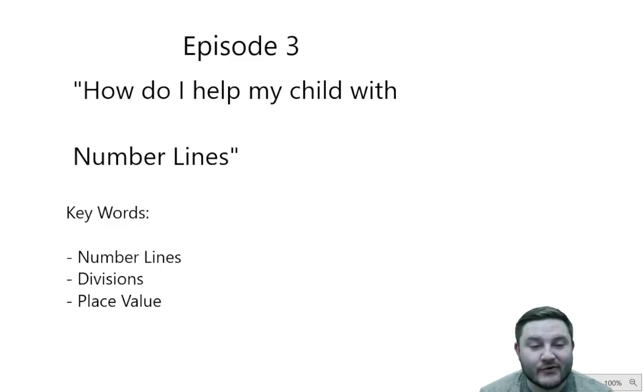And in this episode, we're going to look at number lines. So the keywords for this episode are number lines, divisions, and place value. So in a very basic sense, a number line is just a line that has numbers on it. I mean, there's a little bit more to it than that.